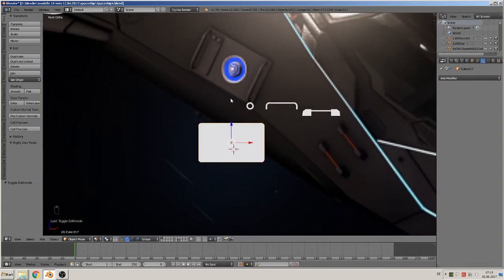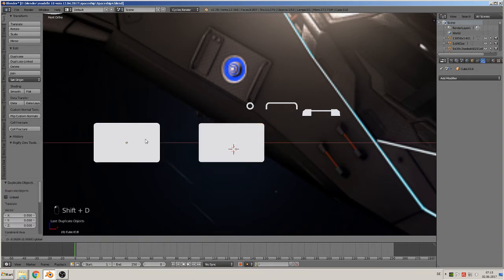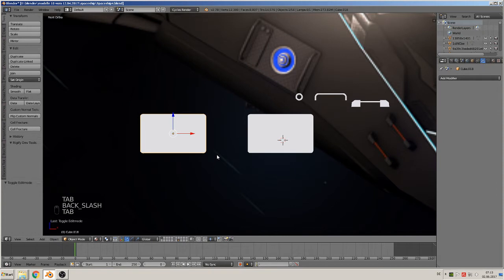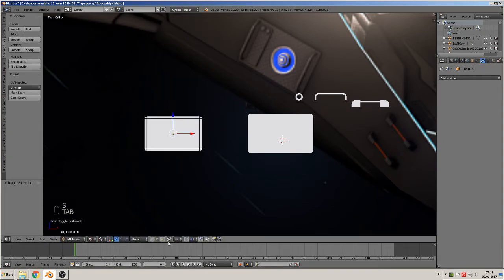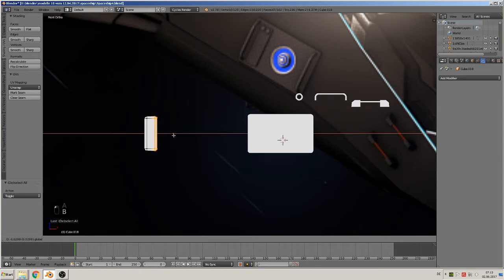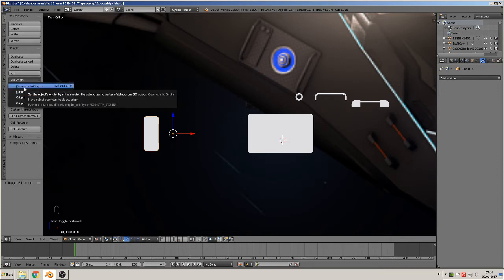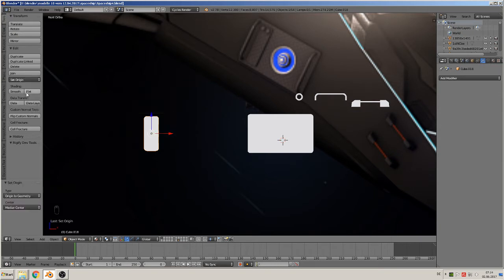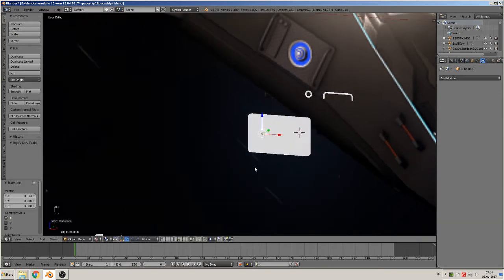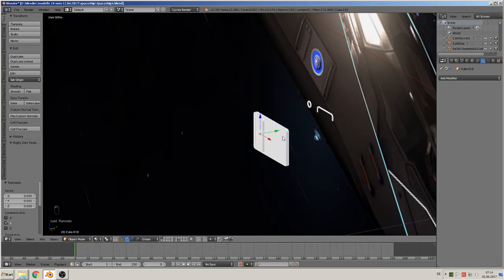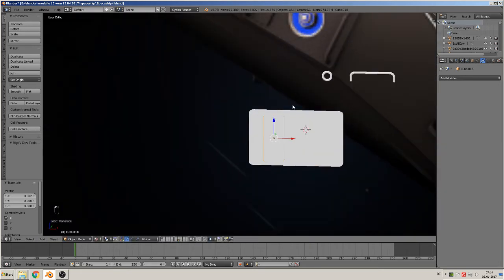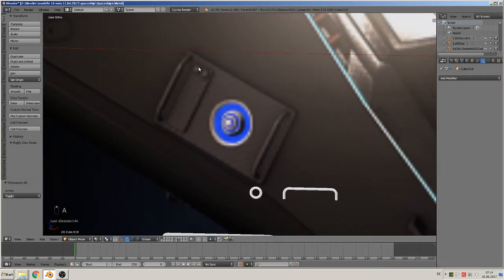We need another one in this direction, so we can make a copy of that. Shift D. Scale it a little in the hole. Then box selection, bird selection, mark that, put it together, and we got that thing. The origin is now beside the object, so we set the origin to the geometry. So that is the point. Bring it in front, so that we are on our object. Good. We see here it has two screws.